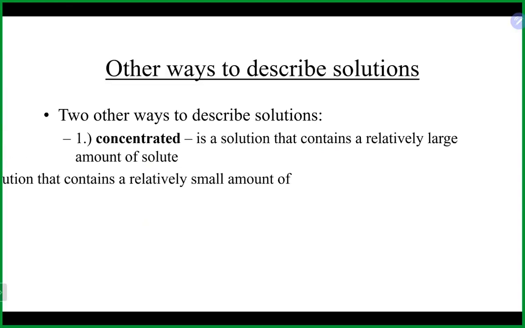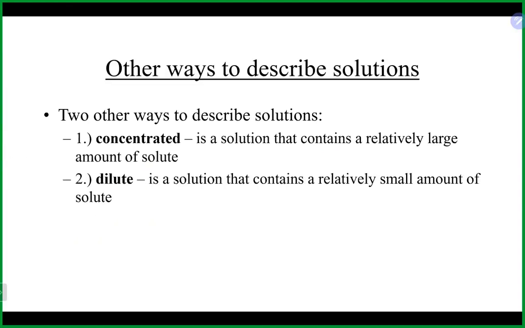Now, a couple other ways that we describe solutions. A concentrated solution has a relatively large amount of solute in it versus the solvent. And more often, though, we do use dilute solutions when we're doing any type of experiments. So usually when you buy solutions, they come in more concentrated, sometimes referred to as stock solutions. And we do some type of dilution to make them not as strong.